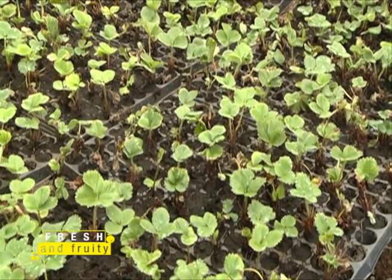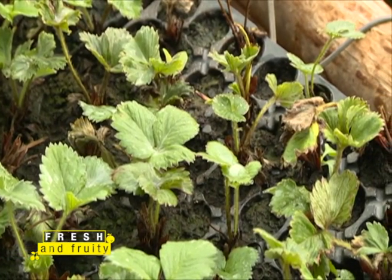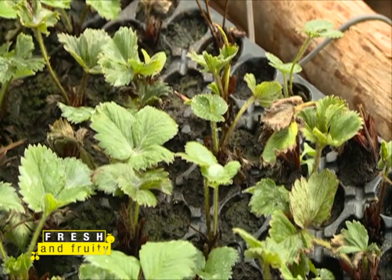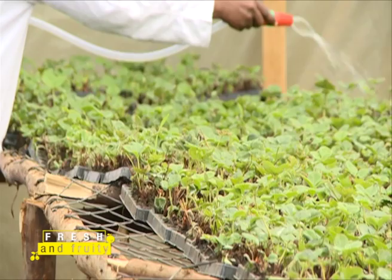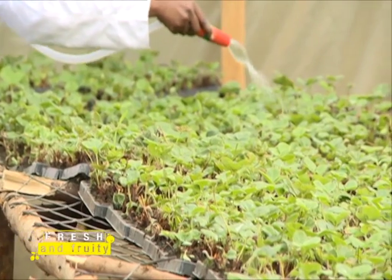Mr. Benson plants strawberries when first establishing beds. These seedlings take three to four weeks to be transferred from a seedbed to the farm. In this bed it can take three weeks, but up to six weeks depending on weather conditions, since even in regulated greenhouse conditions you can have heavy rainfall or too much cold. In case of too much cold in the greenhouse, they add a shade net to regulate the conditions and support seedling growth.